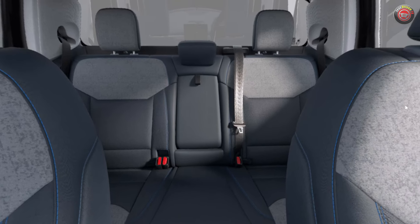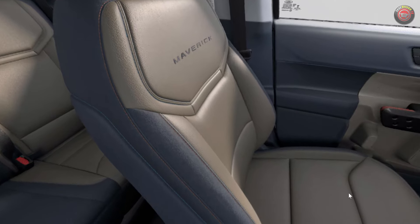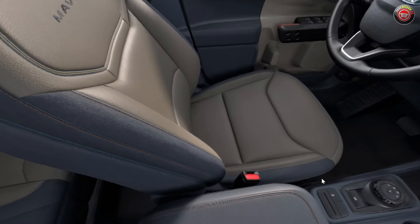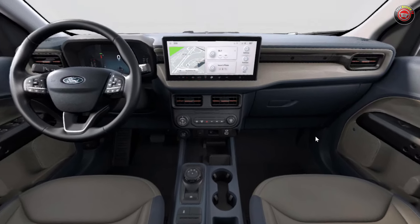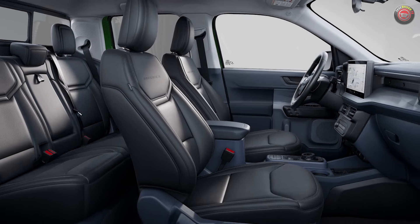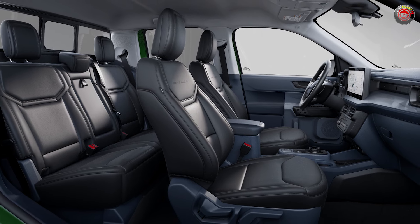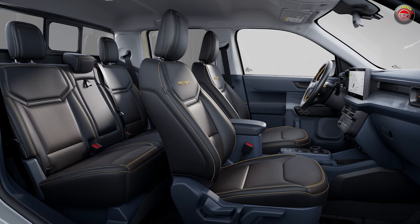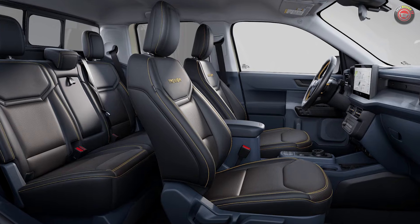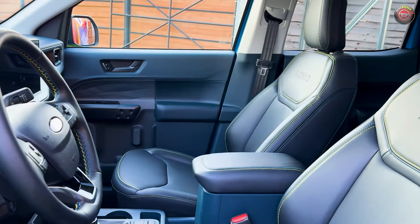The Lariat features a new smoked truffle and Navy Pier upholstery with grabber blue and bronze accent stitching. While it looks like leather, the seating trim is ActiveX, which is vinyl. Dash and door panel trim are a slightly darker earth tone shade of speckled plastic, and accent plastics are an orange-like bronze color. Optioning the black package on XLT or Lariat changes seats to black onyx cloth or ActiveX, with brightly colored trim accents giving way to blacks and grays. Tremor and Lobo feature black ActiveX seating, gray dash and door plastic trims, unique accent stitching, and Navy Pier background plastics.